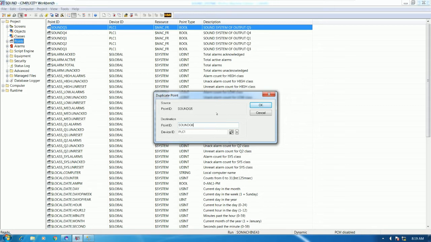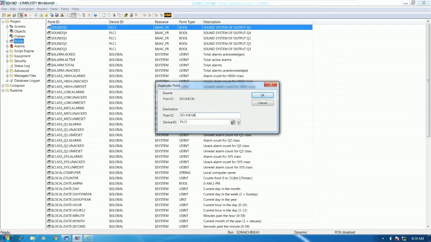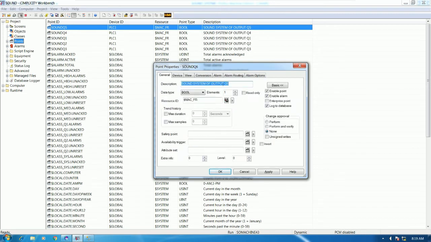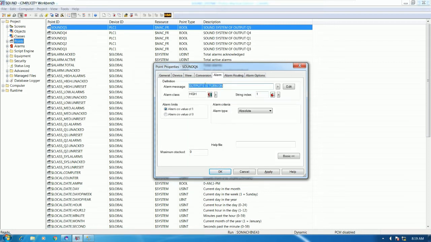Actually, this is just an example here. If everyone would like to show another alarm, like temperature is low, temperature is high, or pressure is low, we can create those. So this should be Q6, and this one should be Q6 also, and the alarm Q6: output number 6 is turned on.